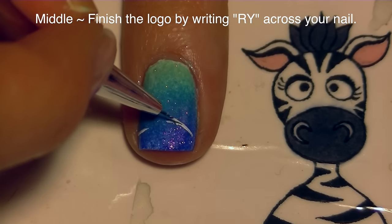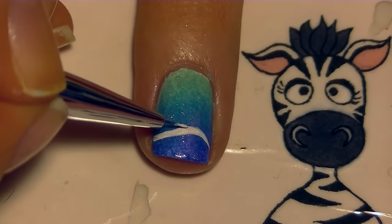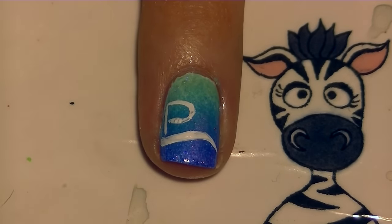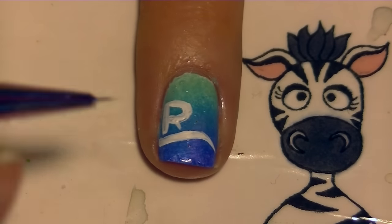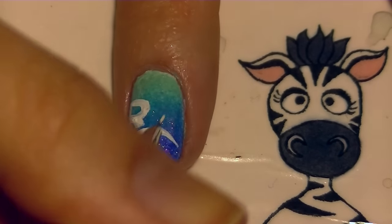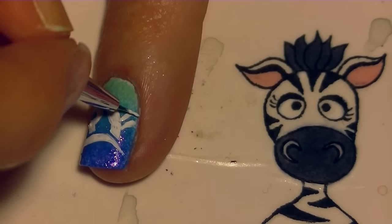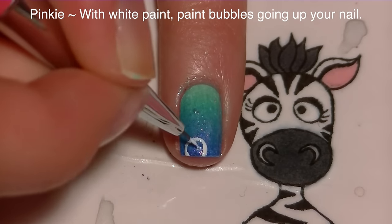On my middle nail I'm going to be finishing the logo. I'll start once again with that underline — this time it curves down, so when you put the two nails together it looks like a stretched-out S shape. That line also cuts off the bottom of my letters, so the R doesn't have its extended line like it normally would. When doing these letters, because they are nice and blocky and thick, I first paint them in a thinner form and then go through and thicken them up. I find this is a lot easier than trying to accomplish that thick line right from the start, because if you do something a little out of place you can always fix it before your lines are finalized.